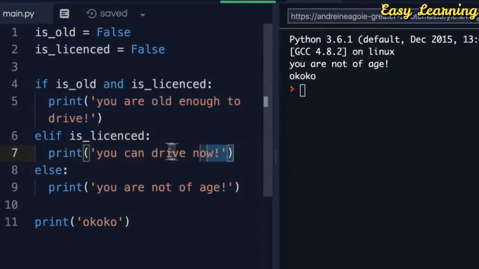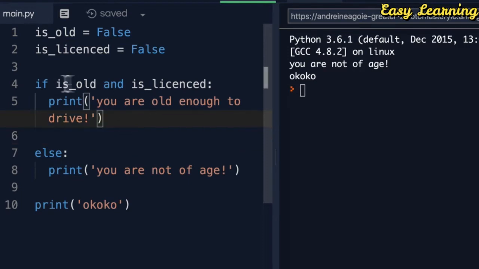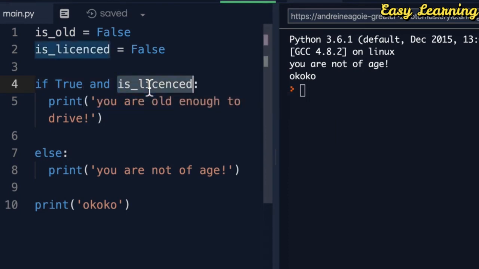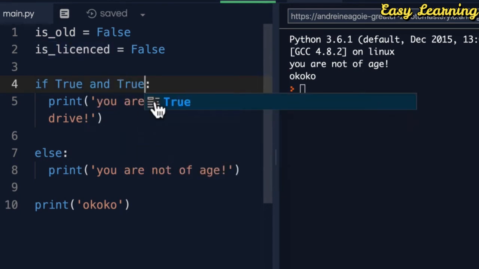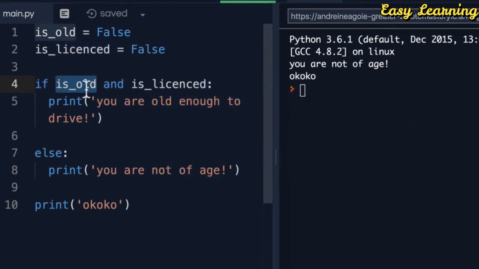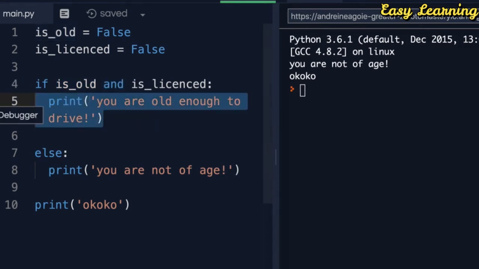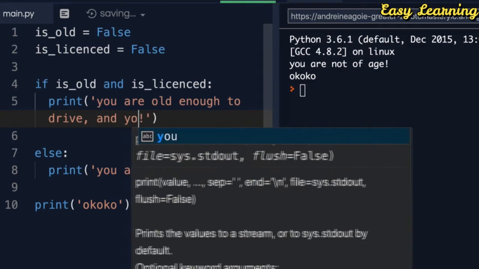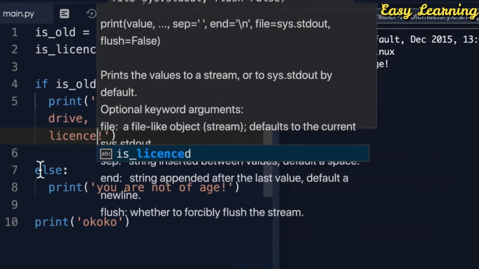So we can now remove the elif. And then here, both expressions need to evaluate to true. That is, whatever happens here has to evaluate to true and this has to evaluate to true. And only when both are true, again, as and states, then you're old enough to drive and you have a license.